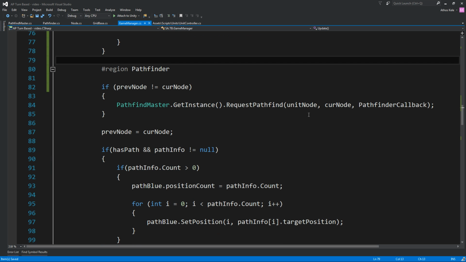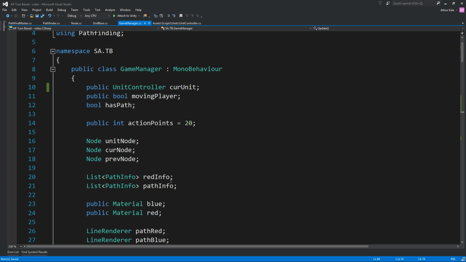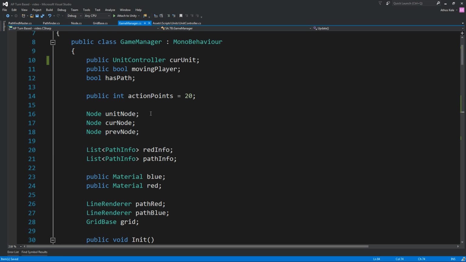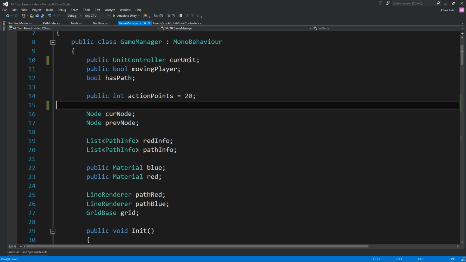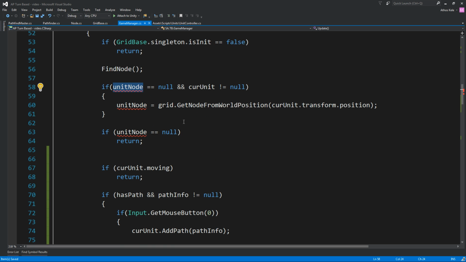We can change a little bit of stuff though. On our Pathfinder, for example, we have our unit node. We can just do current unit dot node. Okay, so it always gets the correct node, and we also don't need the unit node anymore because we can get it from the current unit. Let's save. Let's see where else we are using it, which is over here.